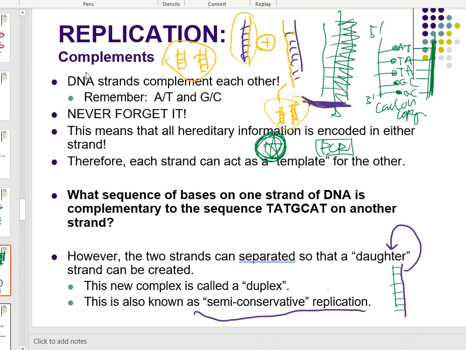Again, though, I've got to figure out how this process happens in a laboratory, and that's kind of why we're taking this class. But in order to get there, we've got to understand all of the basics that come along with it. So in the next video, I'm going to stop here. In the next video, we're going to come back and continue to talk about replication and what we need in order for this to happen.